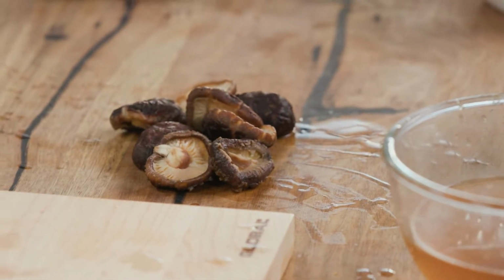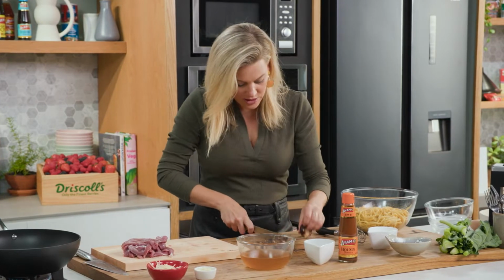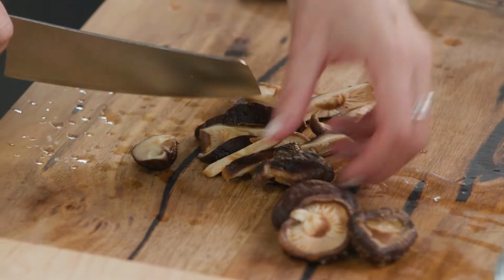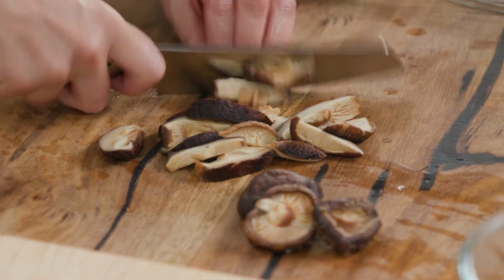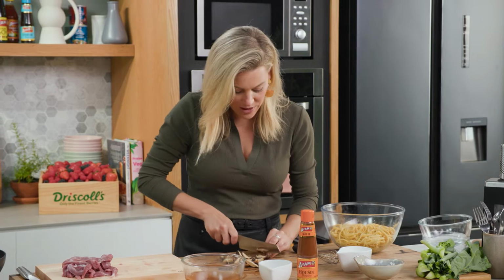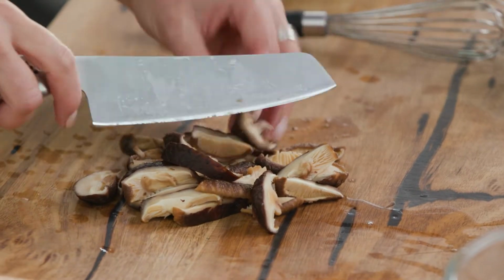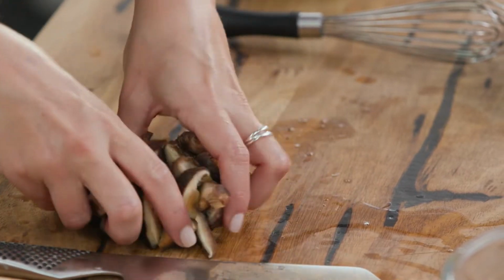I'll grab a new knife and we'll just slice these. You don't want it to be too thin. And if you want, you could use some fresh mushrooms for this, some oyster mushrooms. I love their texture, some field mushrooms, whatever mushies you like. But I just love the combination of mushroom and the duck. Okay, that's ready to go.